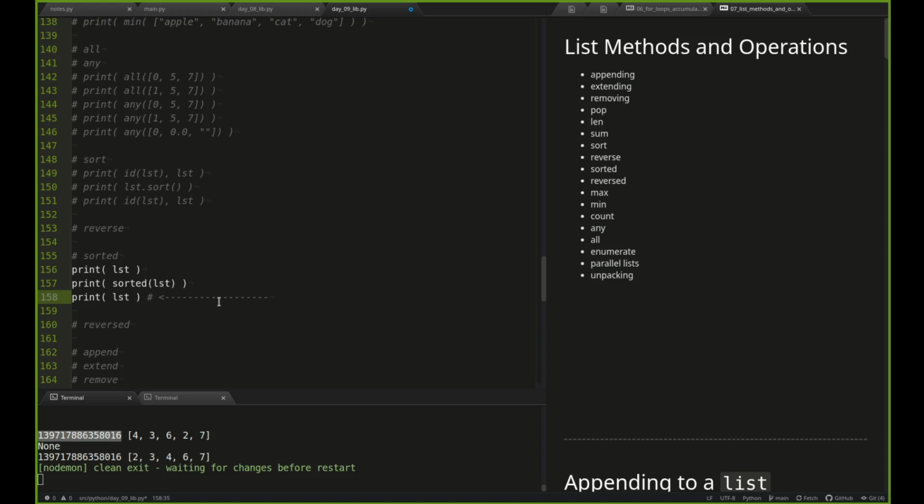Okay, cool. Let's run it. Let's check it out. So we've got our unsorted list, our sorted list, and then the list is back to being unsorted, right? So this is a great opportunity, because it pays off to be totally clear on when and how things change, right? You don't have to have a perfect picture of this right now, but it's something that you will work towards, to be able to keep track of what operations cause a mutation and what operations don't.